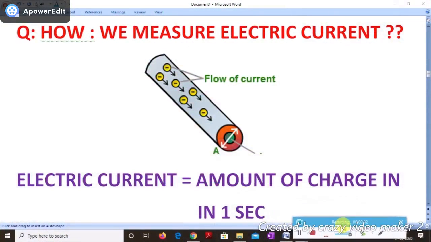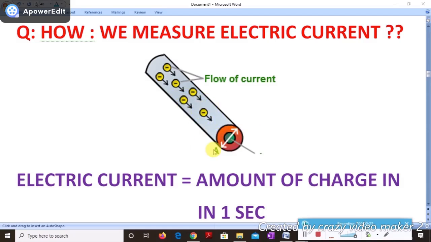Here, how do we measure electric current? This is very important because if we cannot measure the electric current, then we cannot use it. So it is very important that we can measure the current. We are going to discuss that. How can we measure the current? Now see here, the measuring of current has two aspects. First, the charge, and second, how fast it moves. To understand this, take a look here.